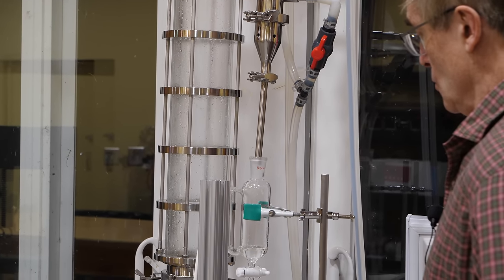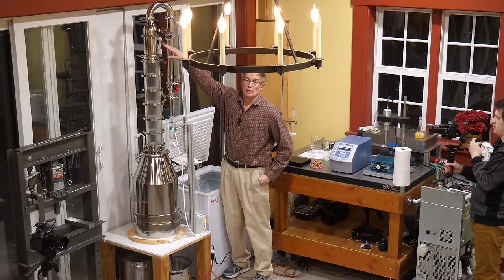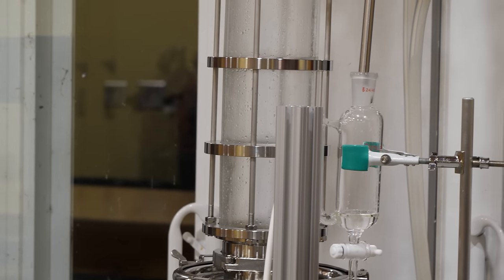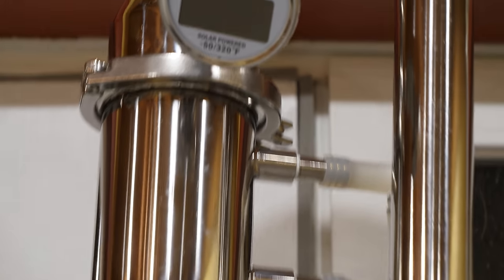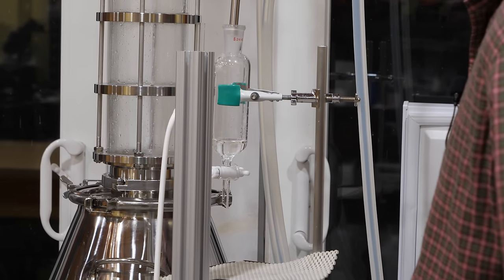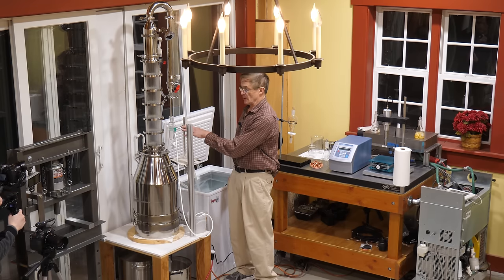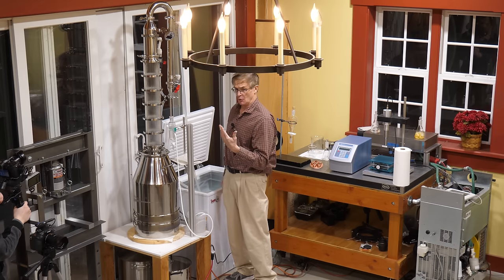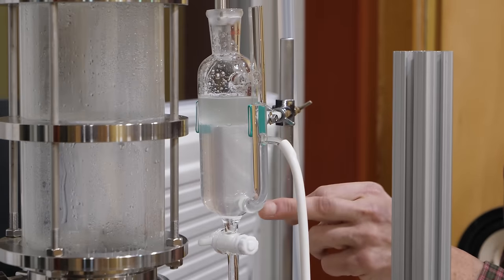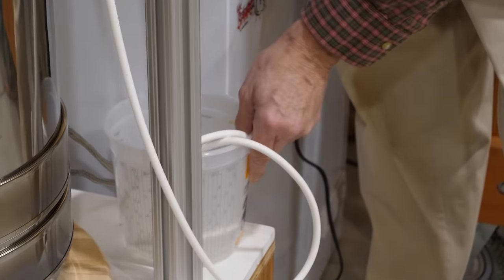Looking at the liquid flow, we used to be getting about one or two drops every few seconds. It takes a little time due to thermal inertia — there's a fair amount of water that stays in even after we close the valve — but the steam has a lot of heat, so it heats up quickly. The drops are beginning to come at higher frequency. At about 208°F, just below the boiling point of water, the flow rate has increased substantially. You have a cloudy layer up here representing the oil, and all the water below it draining into the bucket.